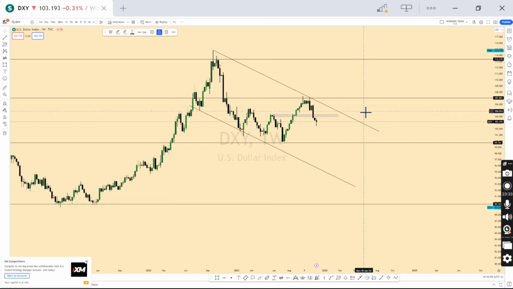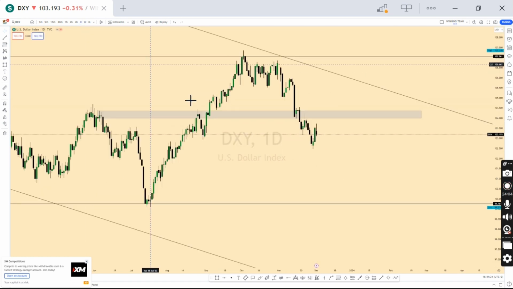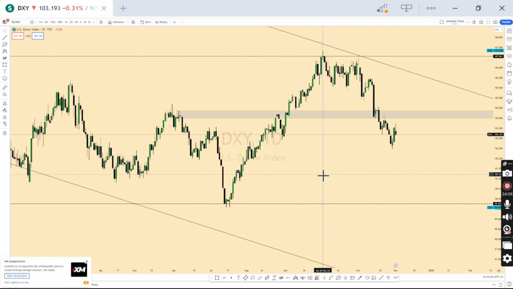So if there's some thoughts of a consolidation that the dollar might wanna have, we might see the dollar consolidating back up to that level before we continue dropping down, which is the same thing that I've been seeing there on the chart on USDJPY, guys. So let's continue and check daily. So on a daily time frame, guys, what I'm gonna do is use this bullish momentum that we had here on the dollar index. Okay, as you can see there, the market was so bullish. The market was bullish there.